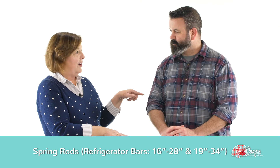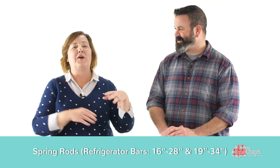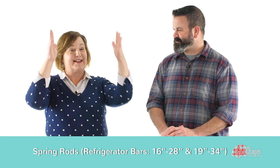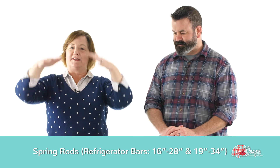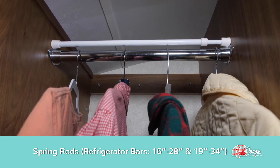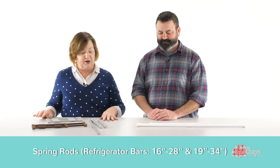And you know, in your RV, when you are going where you're going, you probably don't hang your shirts, do you, Scott? Sometimes. So I usually have a blouse or two or a dress for church on Sunday that I've got ironed and it's hanging in my closet. But when we're bumping down the road, the hangers come off. So I got a spring rod and I installed it on top of my bar that holds my coat hangers — just above the hook. That's some of the things we could do with the bigger bars.